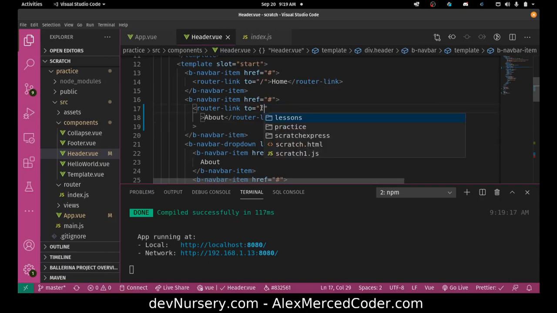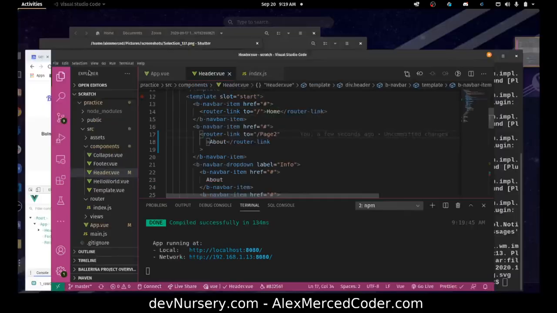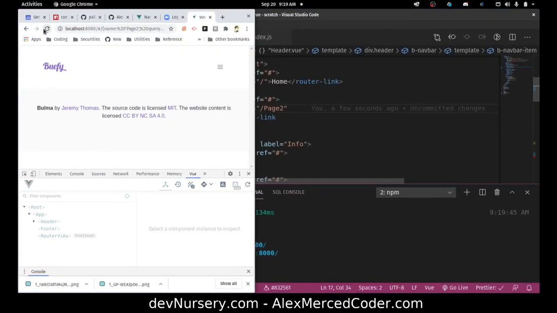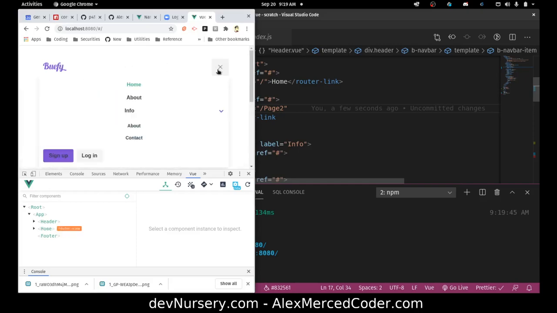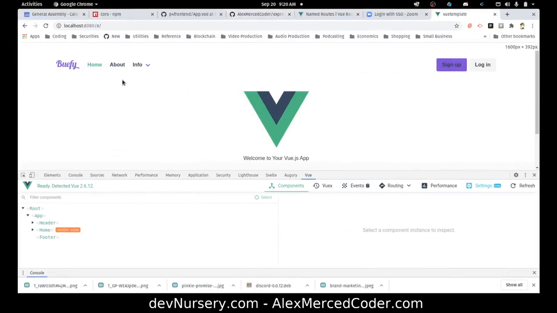And again, if I just make this slash page 2, it'll work, but then there's no query. Or it just stopped working, unless I'm clicking on the wrong about, but I think that's the right about. Yeah, see, now it's suddenly working.